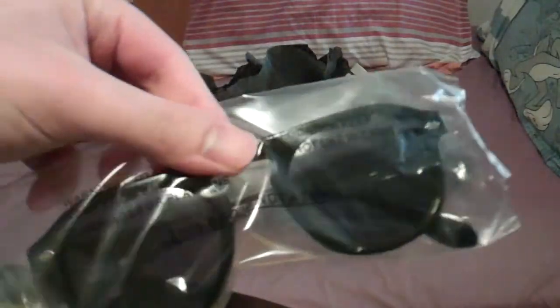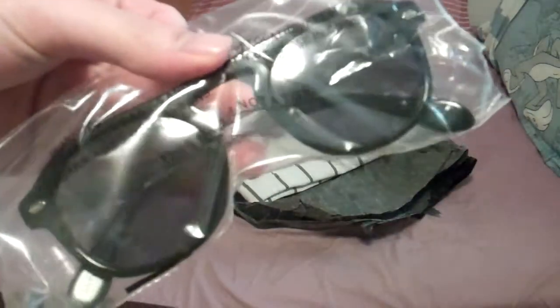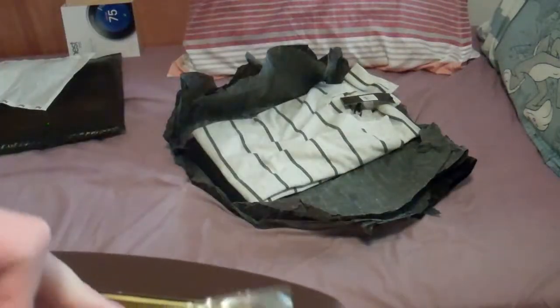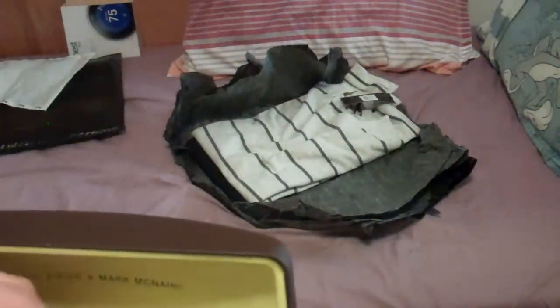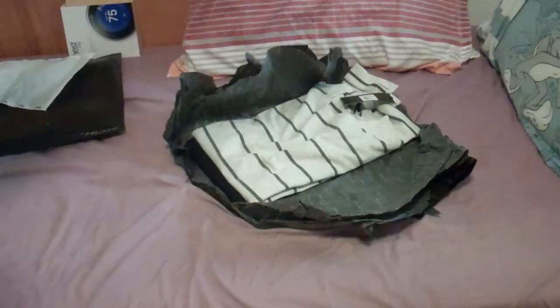I got a new pair of sunglasses that I unfortunately won't be able to use because it doesn't have my prescription, but maybe eventually I can put them on. I will try them. That was nice of them.